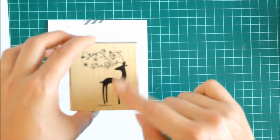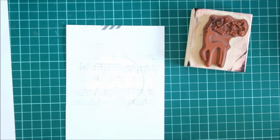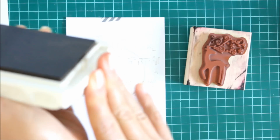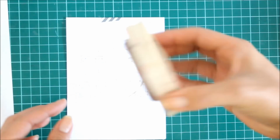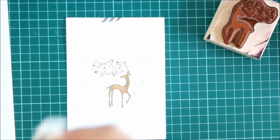Then I've got the Dasher stamp. Now I know you can get this in the December 25 year special. They've got a compilation of Stampin' Up stamps throughout the years, and Dasher's in one of the sets. I've already got mine from previous catalogues, so I've kept it, and I actually really love it and use it all the time. So this is Baked Brown, and I'm going to ink up Dasher really well. Now I don't have to get the whole of Dasher. I'm going to miss his feet, but I wanted to get just him mostly like that.